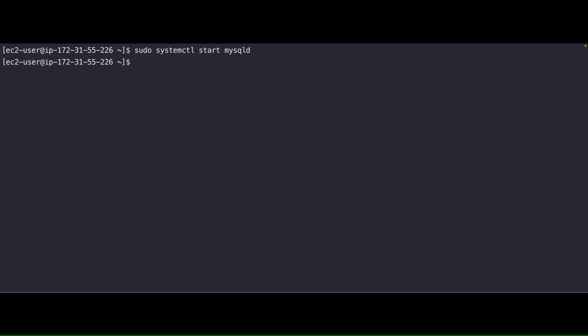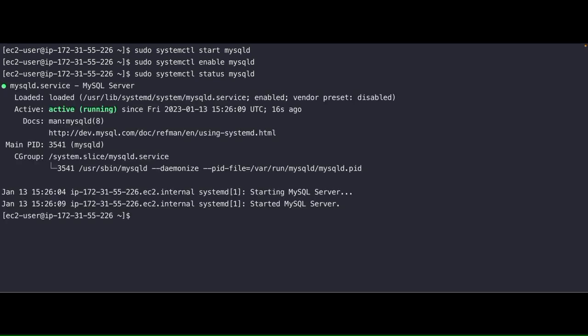And I'm going to enable it now, right? Because it's disabled by default. Now I can use the same command, but instead of enable, I'm going to say status, right? Show me that it's running. As you can see here, the MySQL server is running. Okay. Now we can go ahead and do our thing with the database.